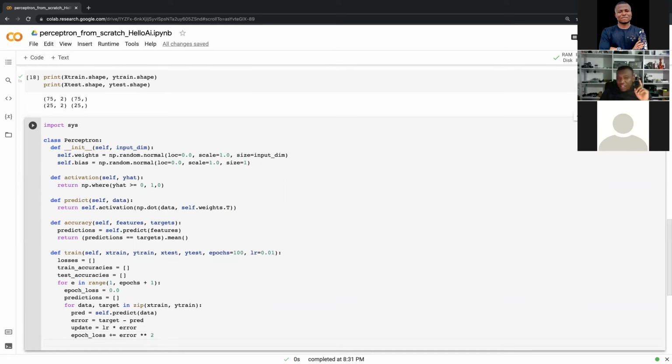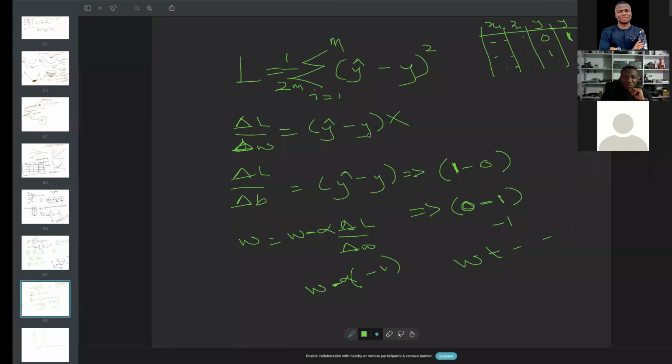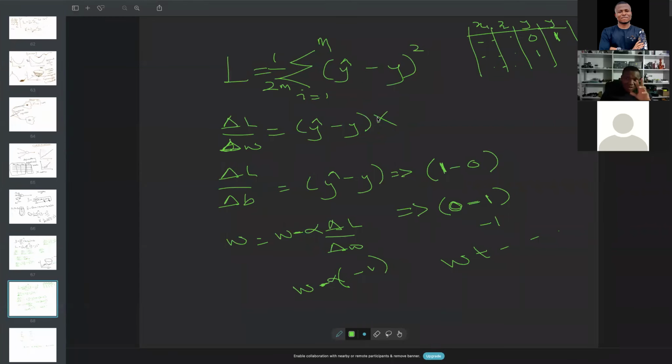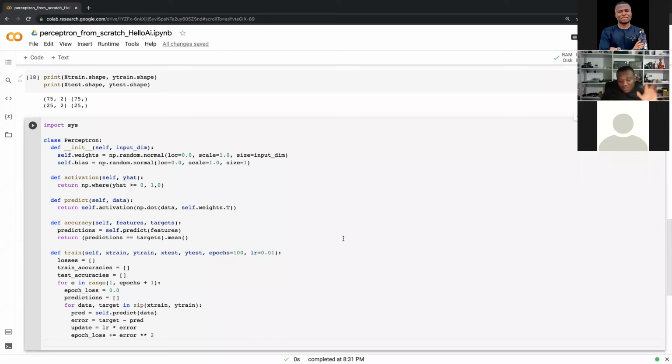Then for those of you who know control theory, when you look at this formula very well, it looks like proportional control. If some of you know about proportional control, you know what I'm talking about. It's like you have measured an error, and if the error is big, then you need to make big changes to affect the X. You get it? Because this error here, you are multiplying, and whenever you are multiplying, you are affecting something. So that's just, by the way, to help those of you who are into control theory to also build an intuition from there that this is similar to building a proportional controller.